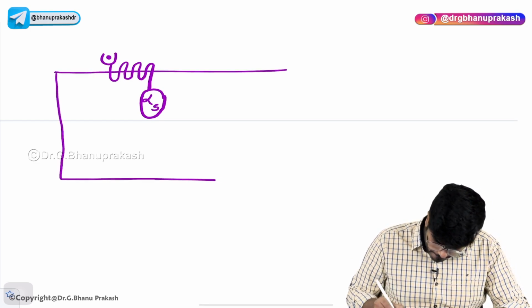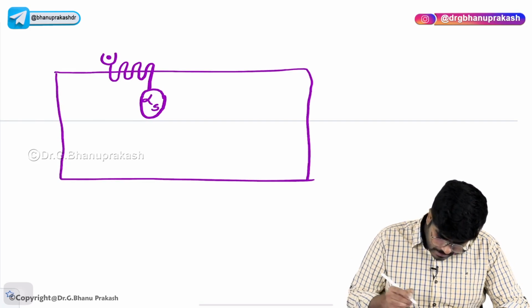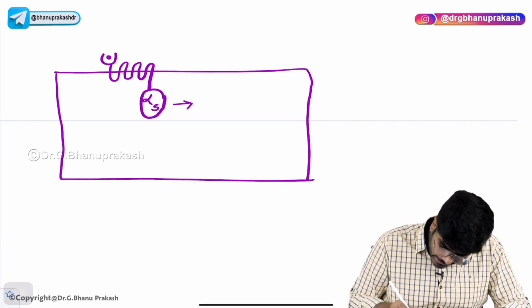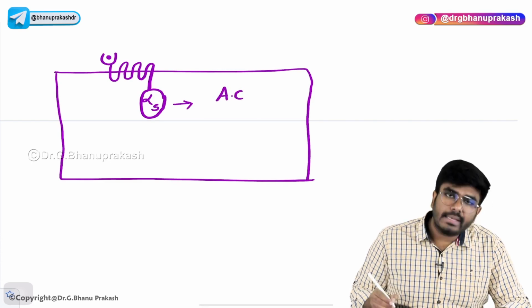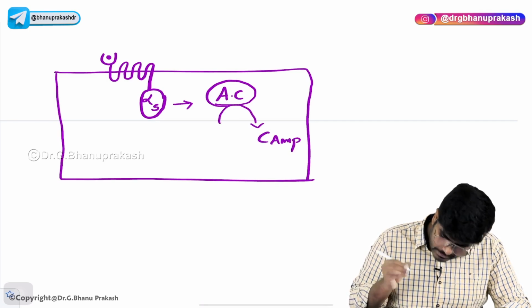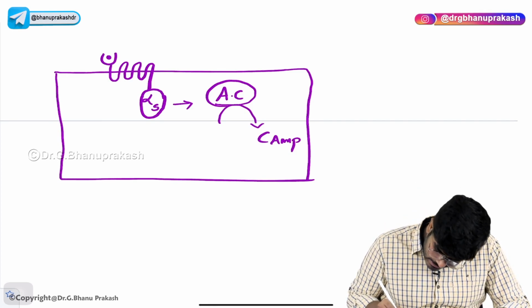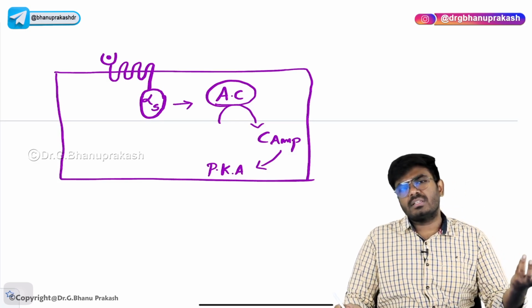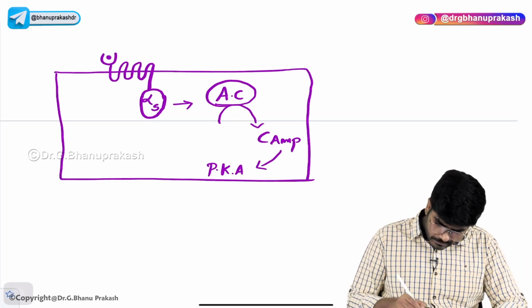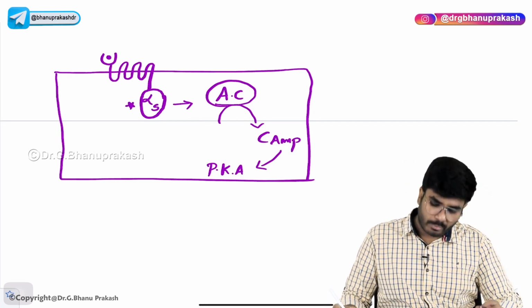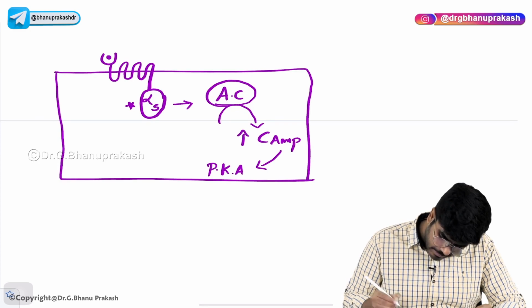this is the cell. Now this alpha component is going to be detached. It activates an enzyme called adenylyl cyclase. Now this adenylyl cyclase converts ATP into cAMP. Now the cAMP will activate protein kinase A or the other types of protein kinases. Now see here, this alpha stimulatory component or the G stimulatory component always increases the cAMP levels.